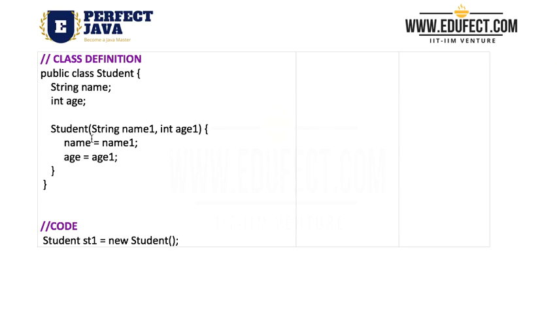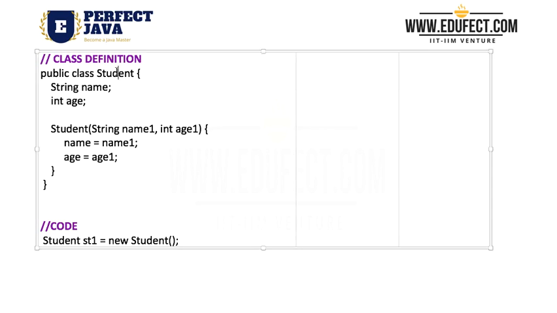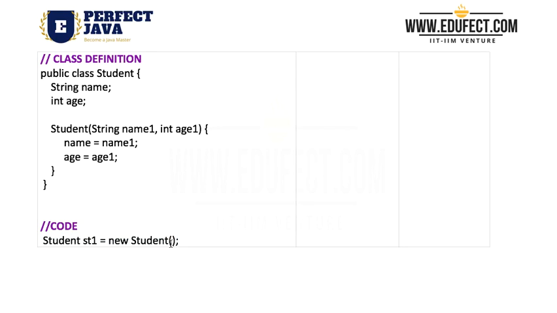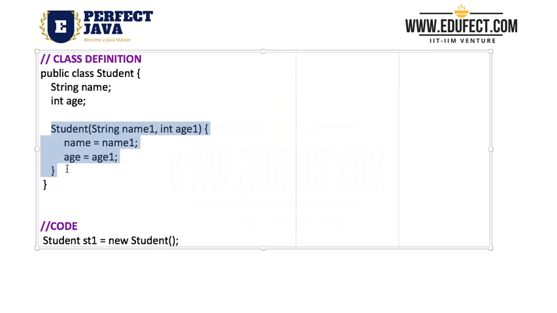Now here we have another variation of the class student. This is the class student and we have a constructor here. What kind of a constructor do we have? We have a parameterized constructor because this constructor is taking 2 parameters. Now what are we saying here in our code? We are saying student st1 is equal to new student. Is this constructor taking parameters? No. So when I call new student, will it call this constructor? It cannot, because this took 2 parameters and this is not taking a parameter.